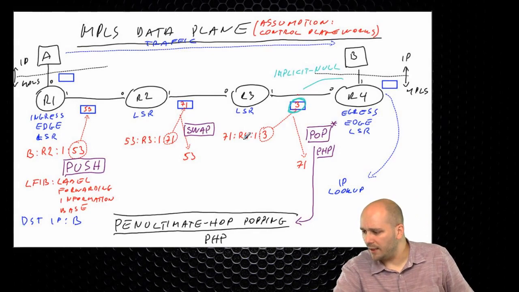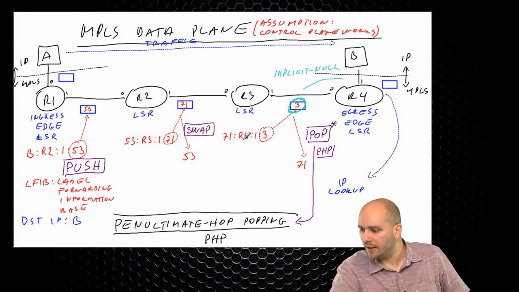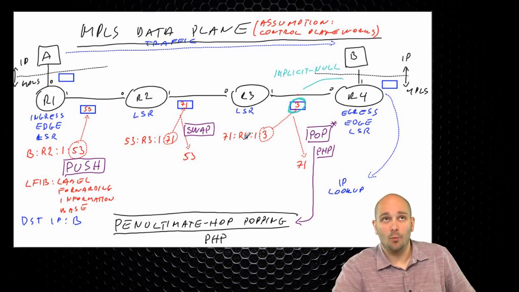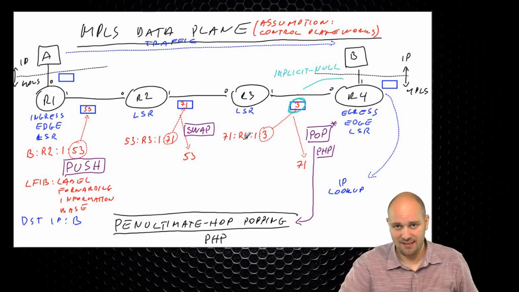Another question that I'm reading here, and I'm just going to read it entirely, it says, my understanding was that an LSR sending traffic to an edge LSR actually sent a final label, 3 in our example, but marked the S bit so the edge LSR would know how to remove the label. Is this incorrect? Technically speaking, yes, it is incorrect.